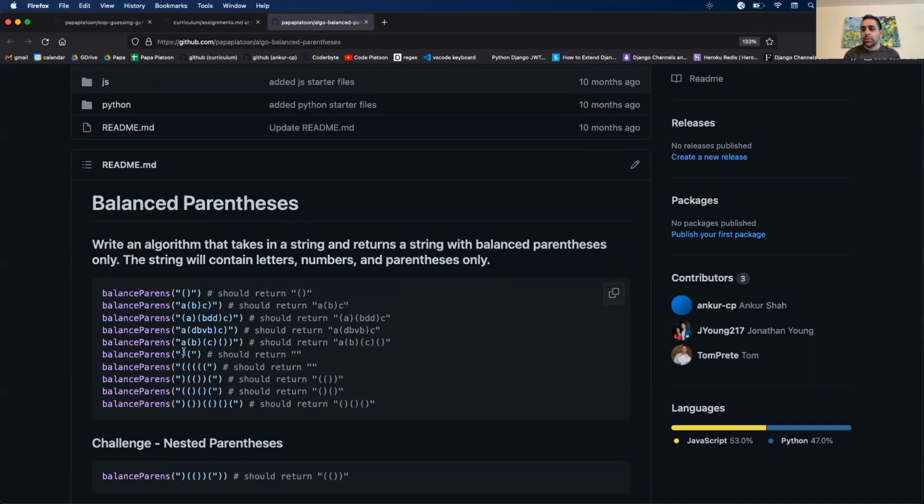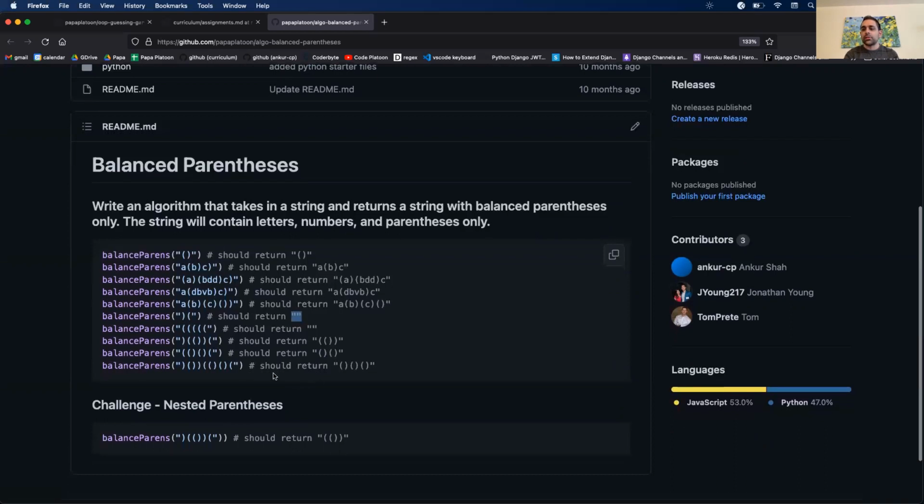Likewise, if you have an opening parenthesis with no closing parenthesis after it, that should be omitted. So this one does not have a matching buddy ahead of it. Therefore, we want to drop it off. And this one has no matching buddy after it because it's the opening one. So we also drop that one. So in that case, return an empty string. Yeah, so hopefully the requirements for this one were pretty clear. We gave you plenty of test cases, so hopefully that was useful to you guys. Let's get into it.